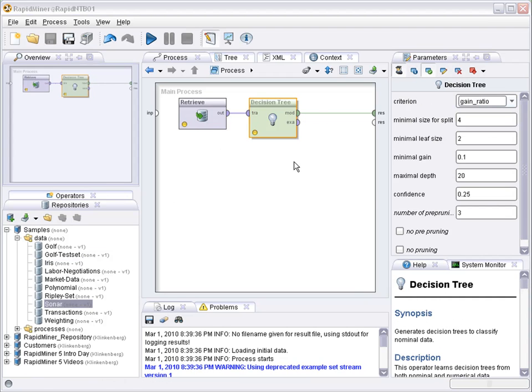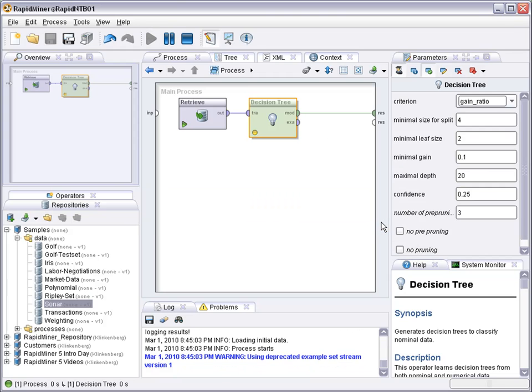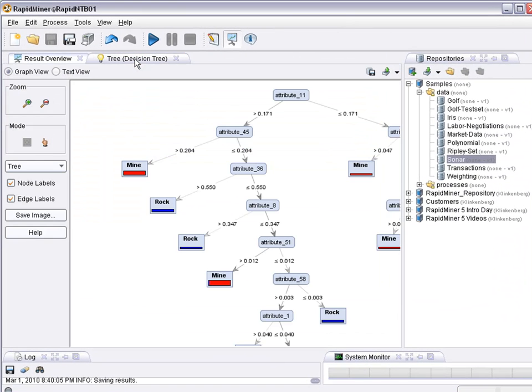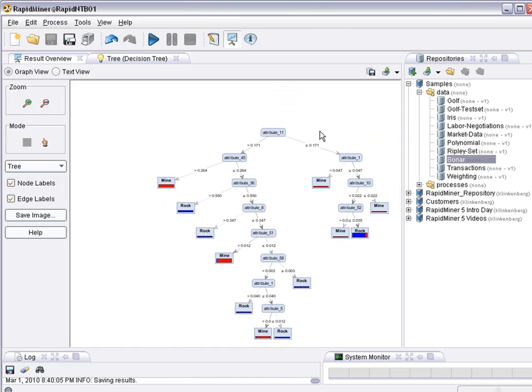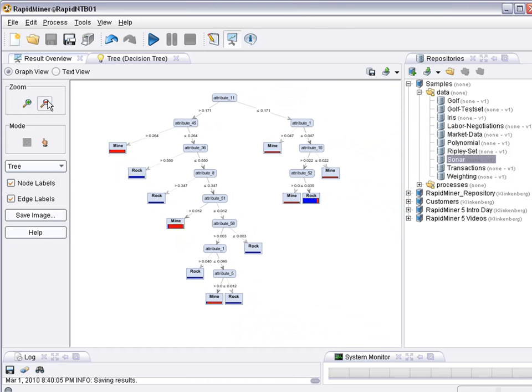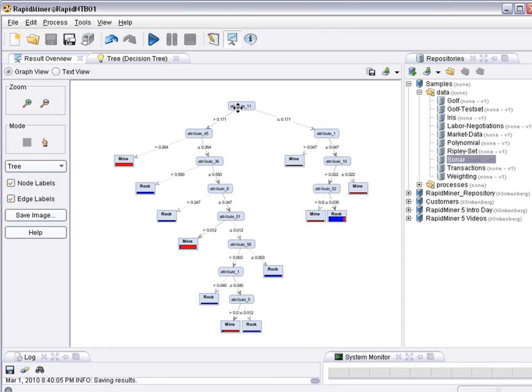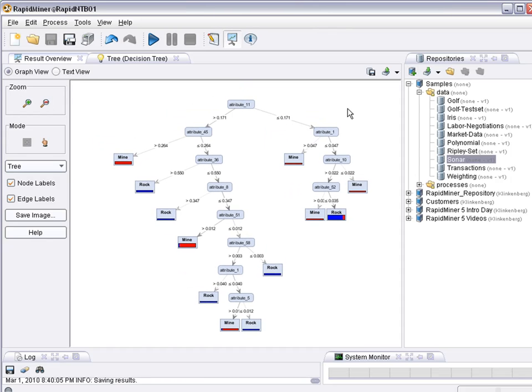So let's use the decision tree with the default parameters and see what happens. As you can see, the tree is a little bit larger, but it's not really a surprise because the data set is larger. There are 60 numeric attributes, and the problem is a bit more complicated. It's to distinguish mines and rocks in a naval environment based on sensor measurements of 60 sensors. So it's 60 numeric attributes for a two-class classification problem. And you can see the tree is still reasonably sized and you can still read it.